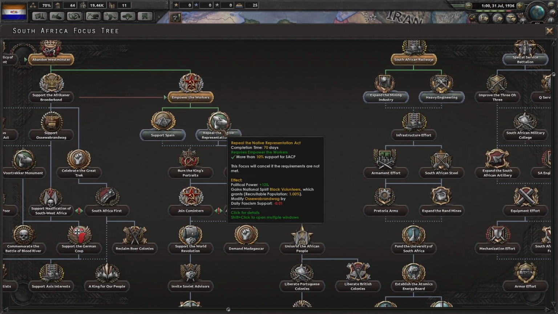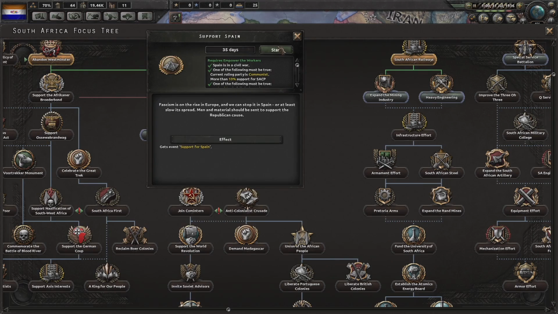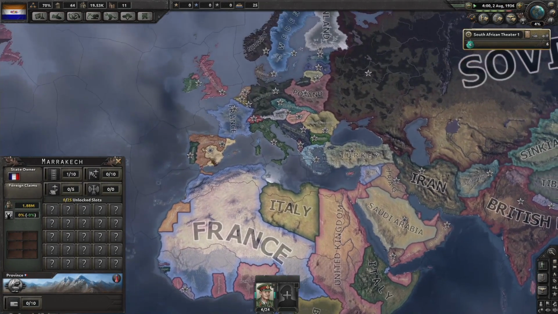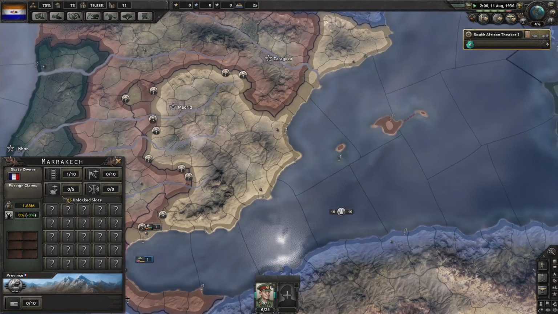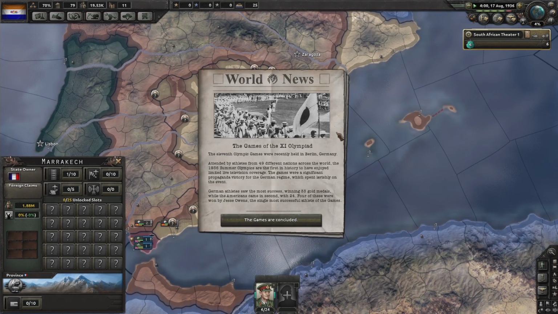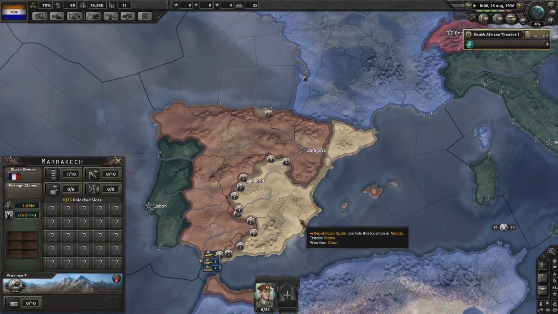Gets me political power. Increases my recruitable population. It messes with fascism. But support Spain. It's only 35 days. It's a quick one. I think it may be too late though. I'm not sure how much we could send either. Isn't it like 10% of your manpower or something? Which is going to be terrible. Plus it looks like the Republicans are collapsing. It went off too soon.